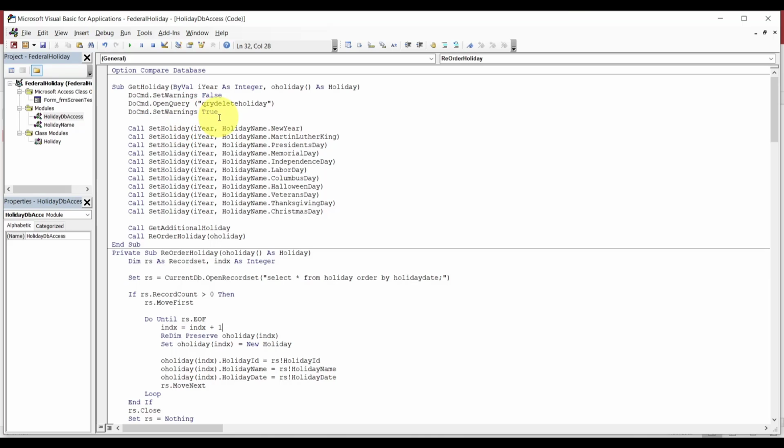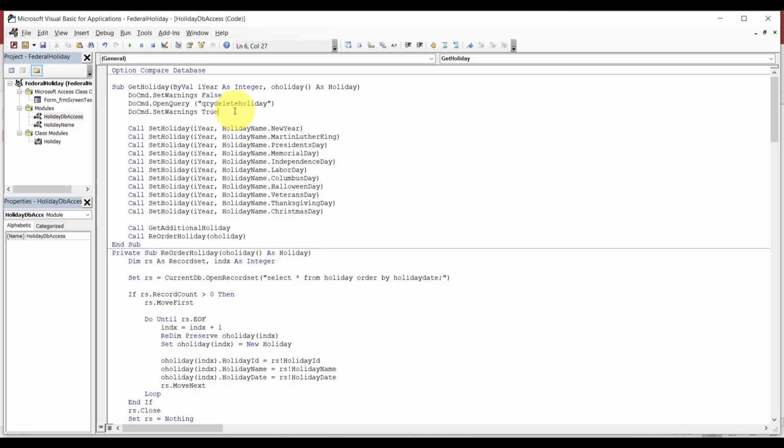This holiday DB access, we created a delete function to remove all previously created holidays. Now you can just send in whatever year you want and it will spit out the way you want.